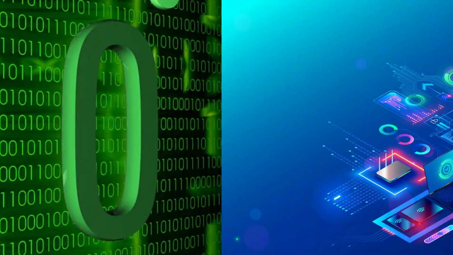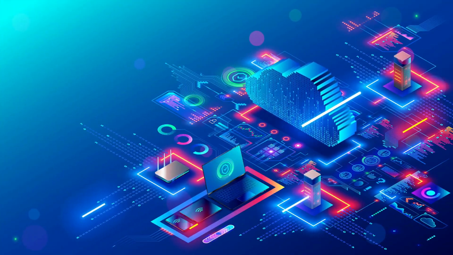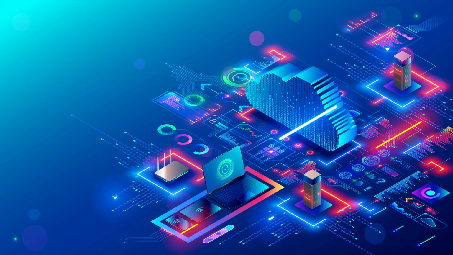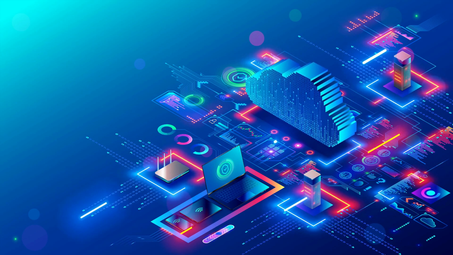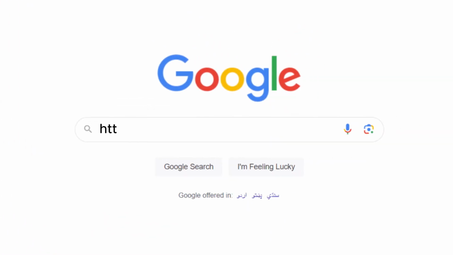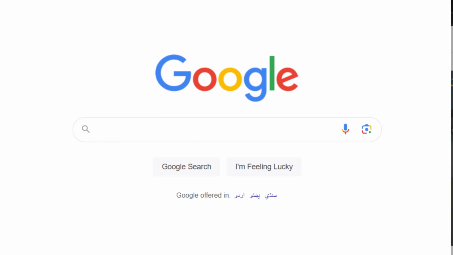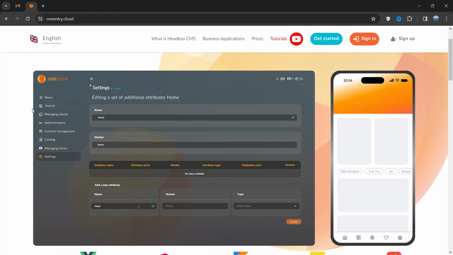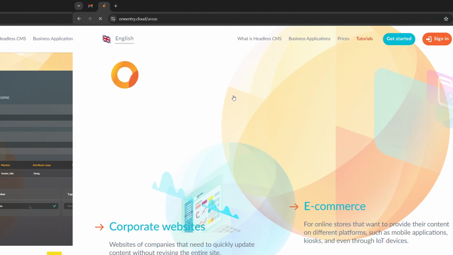A headless CMS is a way of managing your content without worrying about how it looks or where it goes. In this video, I will introduce you to a website called OneEntry. OneEntry is a headless CMS that allows you to easily manage your applications and websites without worrying about the backend, the database, or the server.